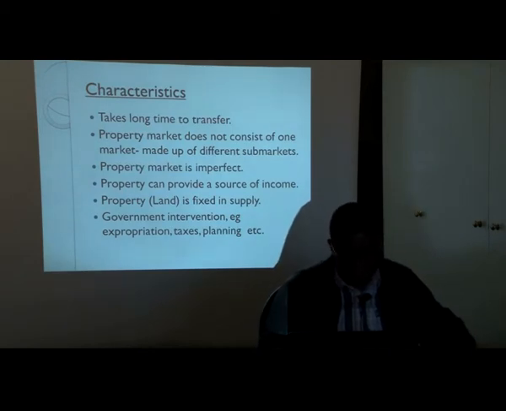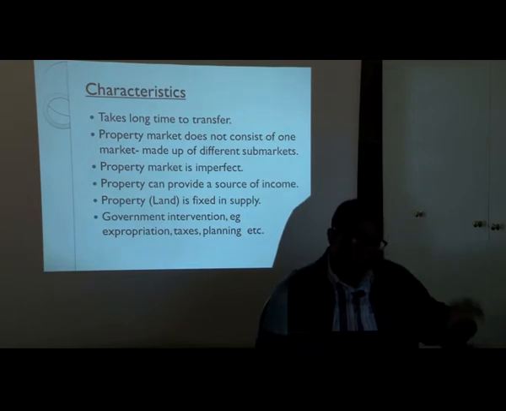Extremely important. The other characteristic that is very interesting, I'm sure you have seen for the rest of the year, is the last bullet, government intervention. There is so much government intervention in property dealings. You may have your property, you own it 100%, but you cannot use it the way you want. The use of that property is usually regulated by the local authority through the planning scheme.